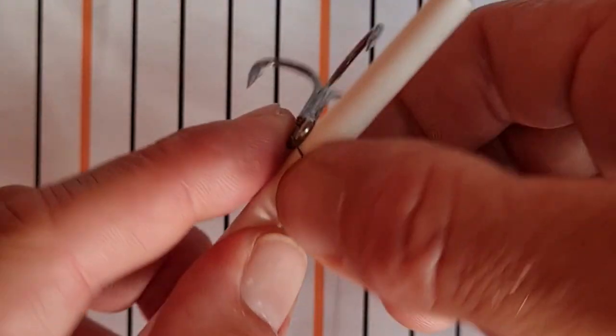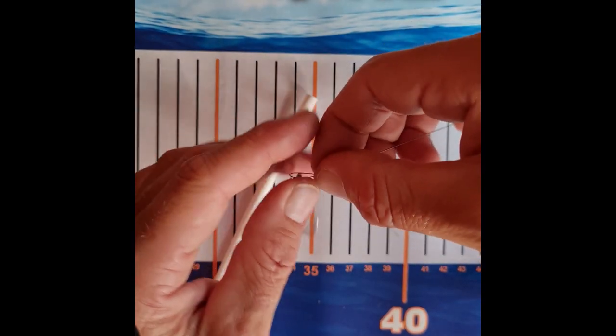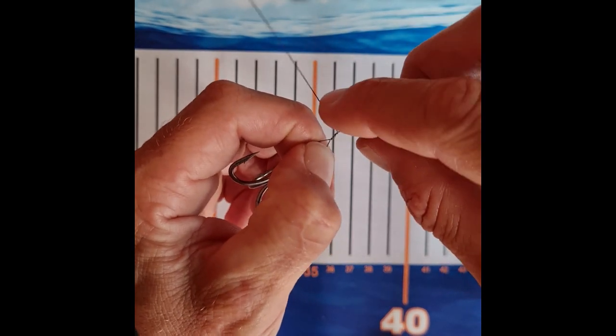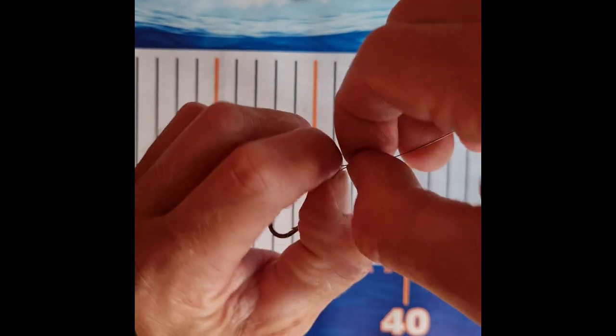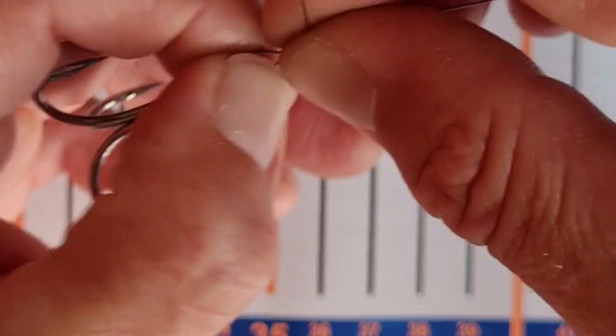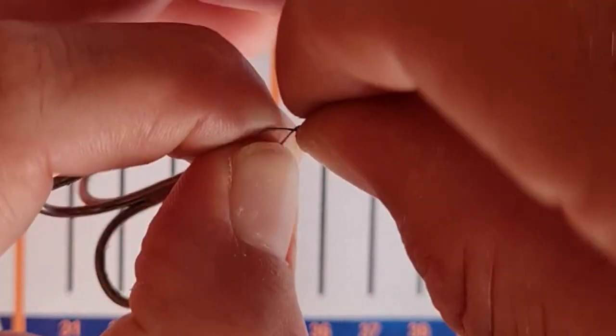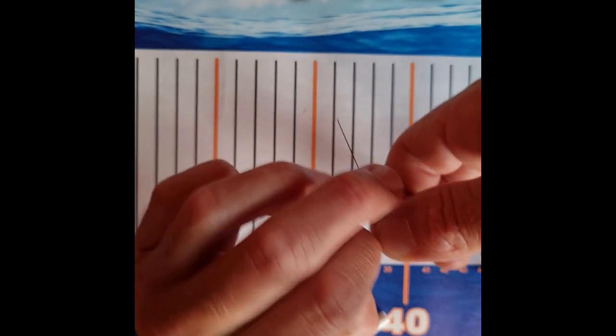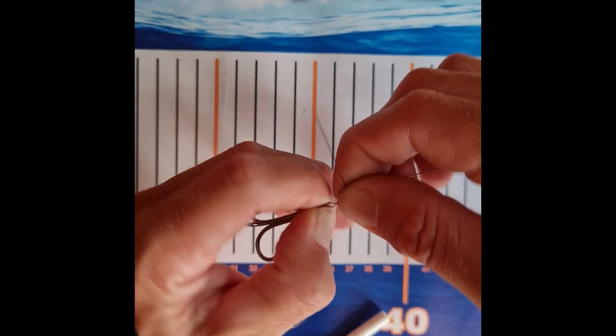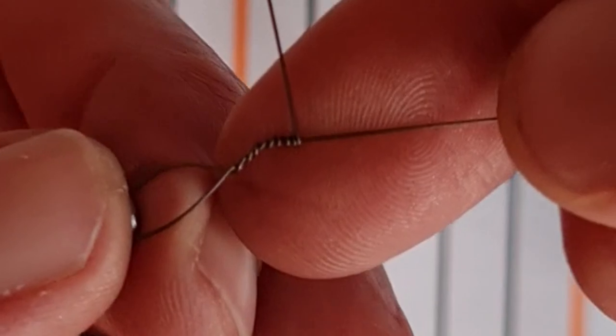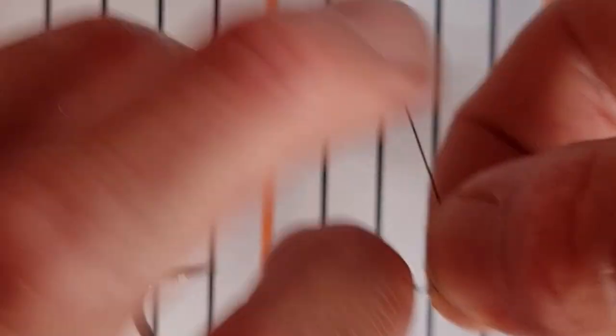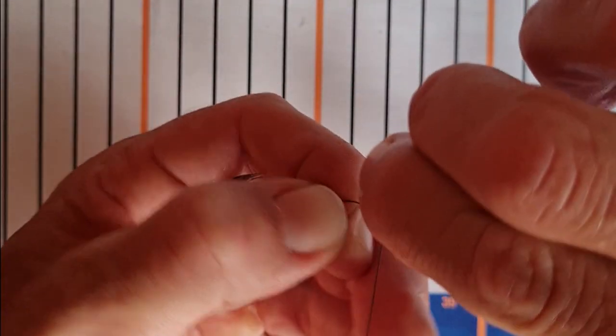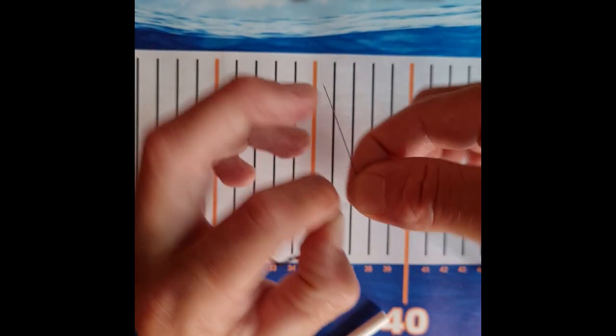Get it off the straw and then we get this on the 90 degree angle and the barrel twist carefully, nice and tight. Let's have a quick look. It's looking good, bit of a bend in it, it's okay. I'm going to do about ten of them.